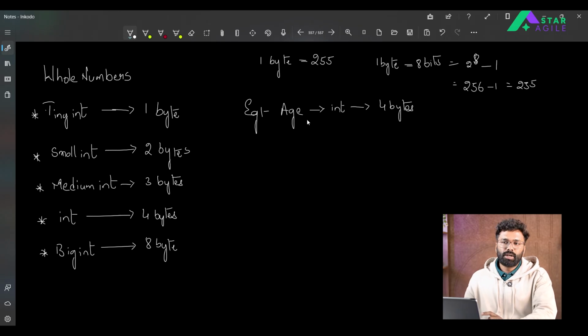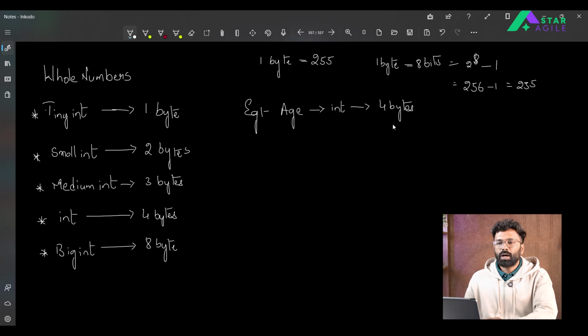Likewise, for the age, if I give a data type as int, how much space is it allocating? 4 bytes of memory. When it is 4 bytes, it is very huge, not just 255, but much more than that, around a 12 digit number you can insert.